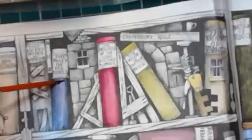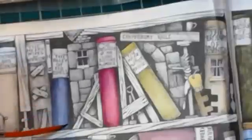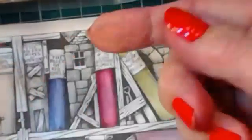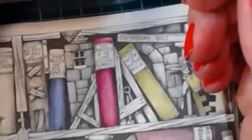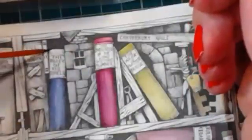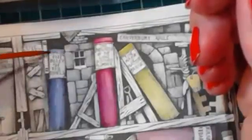You can build some quite nice shades up. But I like the fact that, yes, I am kind of reworking this. If this was ordinary watercolour, or if it was wet, you couldn't touch it. You'd have to go do another few books and come back in 5 minutes when it had dried. But it's a little bit damper than I normally work, but not much more. I do keep repeating myself, don't I?